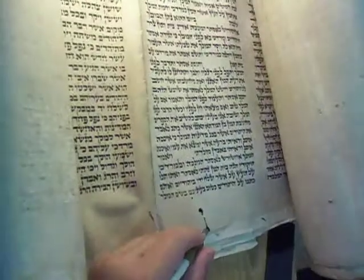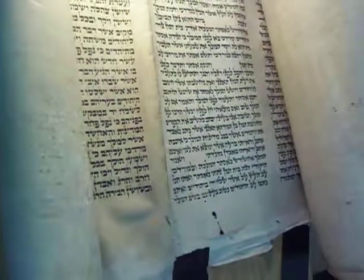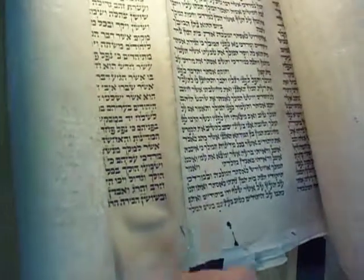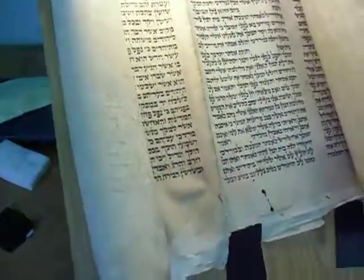This is a part of Jewish history here. But I just spilled some ink here. I'm trying to clean it up. But the people are going to be interested in buying it. Nobody has to buy it. It already has an owner. The owner hired me to fix it. Oh, the owner hired you to fix it? Yes. Oh, I didn't know that.